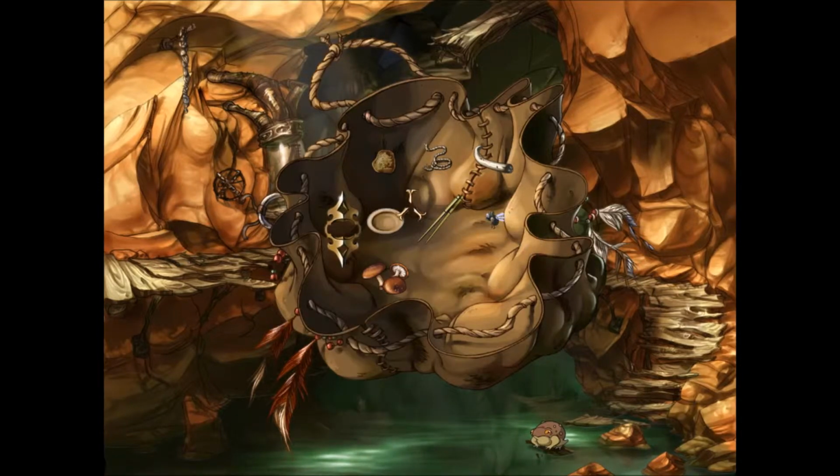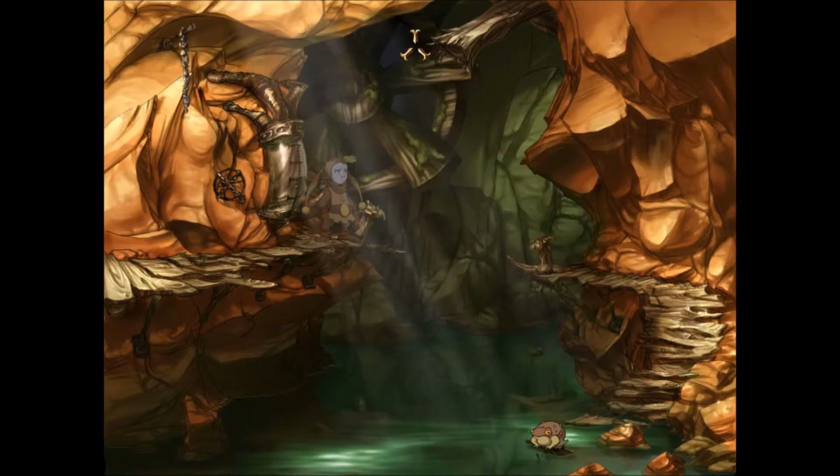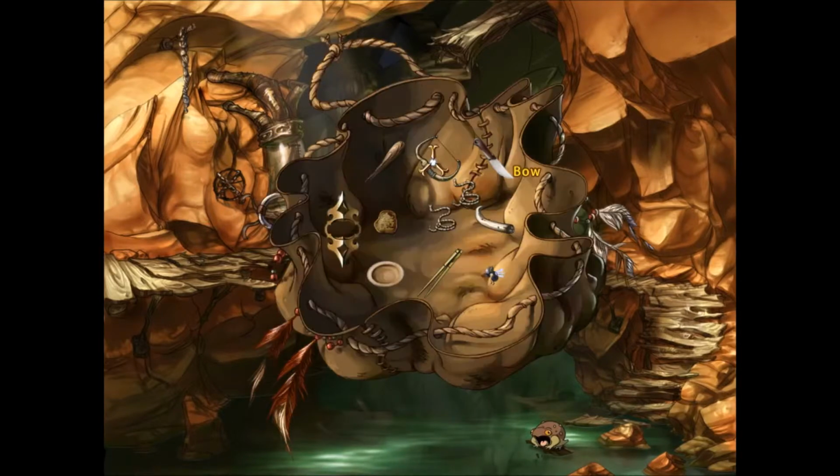And we don't really have a whole lot of stuff. We do have a bow. We have this rope, and we have a rib and some chopsticks and all sorts of stuff, but I wonder if we can maybe shoot something up here to this wood beam to make a rope swing, basically. So let's try and attach the rope to the bow. I think I could make something out of this. Okay, so we can't do that per se.